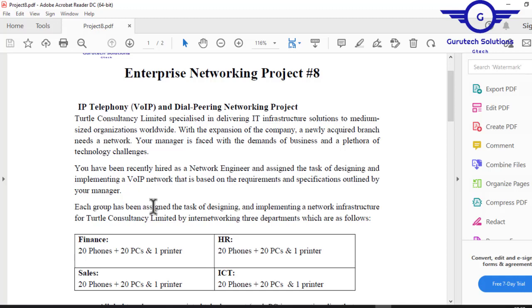Each group has been assigned the task of designing and implementing a network infrastructure for the Turtle Consultancy Limited by Internetworking 3 departments as follows. But here we have 4 departments, no problem.